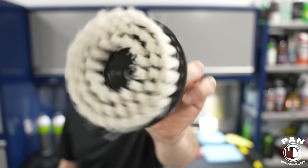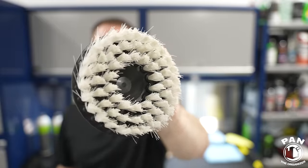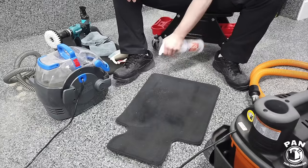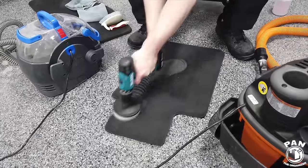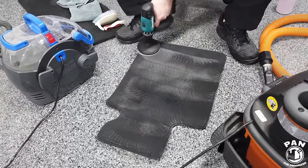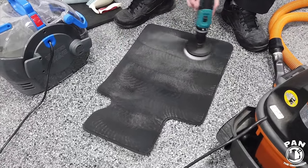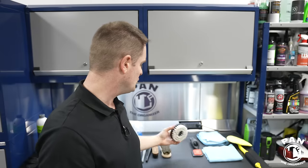If you have stuff really encrusted deep in your carpets and want more agitation to help lift dirt and debris, I recommend a drill brush attachment. This one is the light version in white. You can have a yellow version with stiffer bristles for even thicker crud. It goes on your regular cordless drill, spins, and makes very quick work of cleaning. Drill brush attachment for carpets — it works super well.